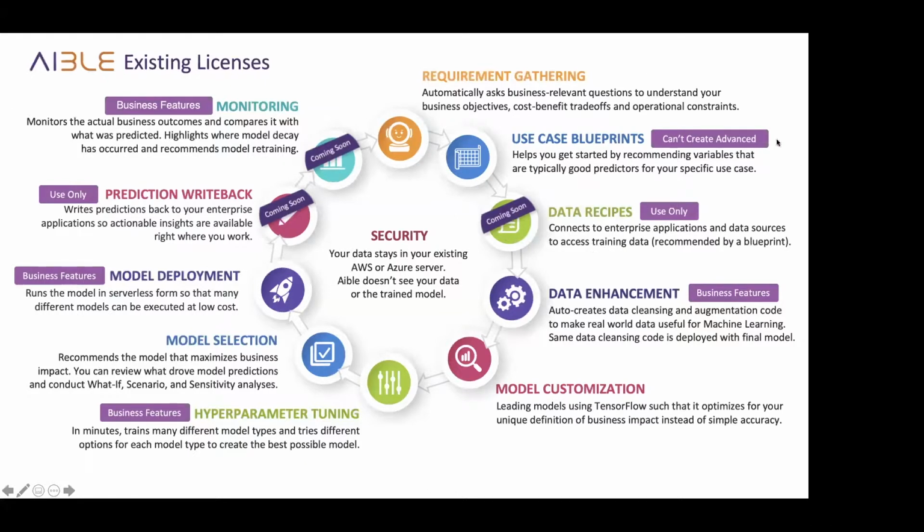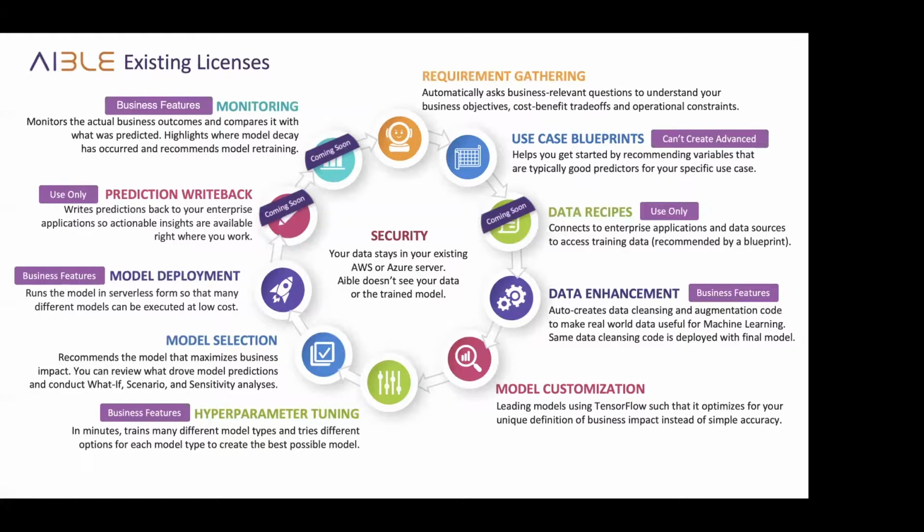So for example, you see Jonathan show you that we can now have advanced blueprints that can have complex questions that the user can fill out. Well, of course, you can't create advanced blueprints, though you can use it. Data recipes and prediction write back you'll only be able to use. Data enhancement, the business-oriented features will be there, but some of the more advanced features won't be there. Similarly, hyperparameter tuning, the automated way of doing it will be there. Model deployment, the automated way will be there. But some of the more advanced features that we are putting into Aible Advanced won't be there. Hopefully that makes sense. And Jonathan, off to you to show them what Aible Advanced is all about.